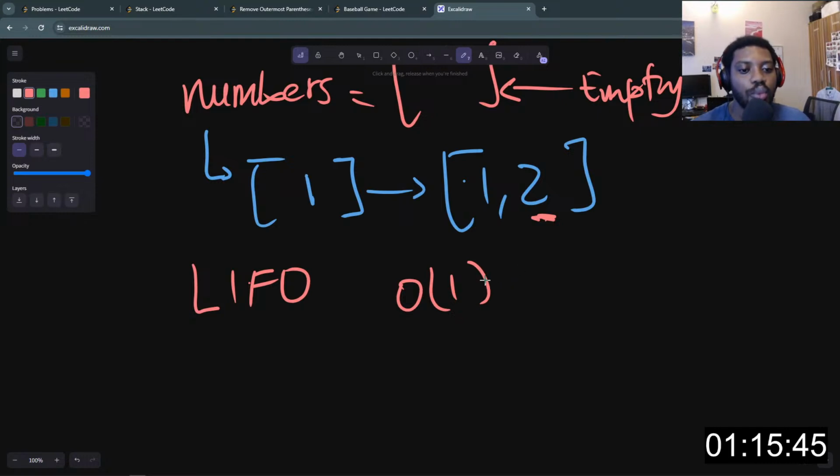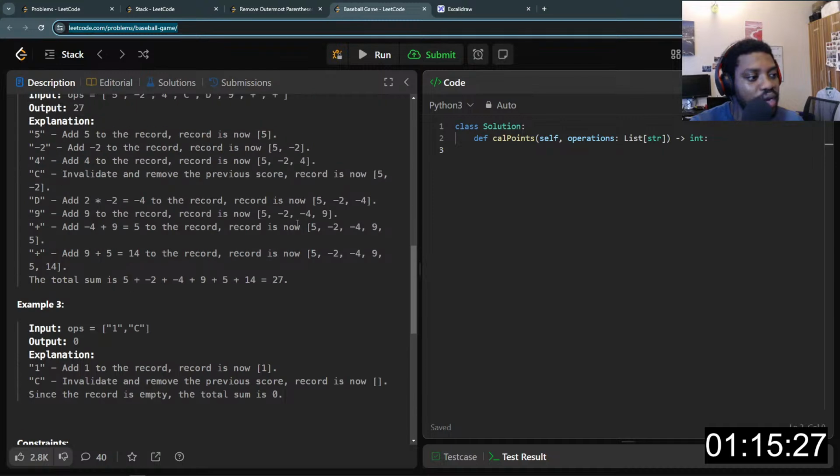Removing an item from the stack will also take O(1) because we are simply removing it from the top of the stack, in other words, from the end of the array. So let's see how we can solve this problem.